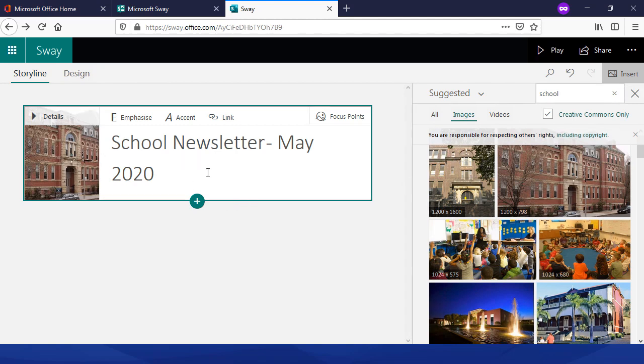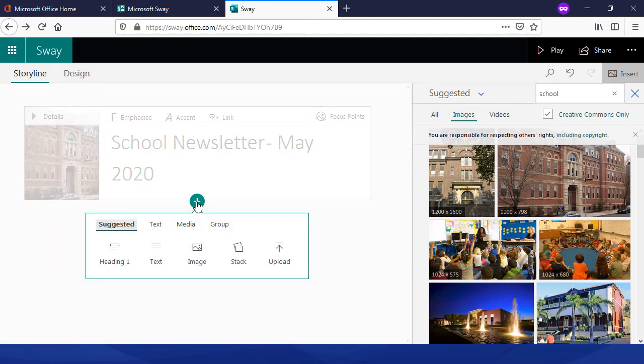So, like I say, it's all broken down into cards. So there's our first card, and it's always a title card. We then need to add some content. So just click the add at the bottom. We have the suggested tab. You'll see in a second that the suggested tab is made up of all the things that are within these. So if we look, we've got text, and all you have are a heading 1 and a text.